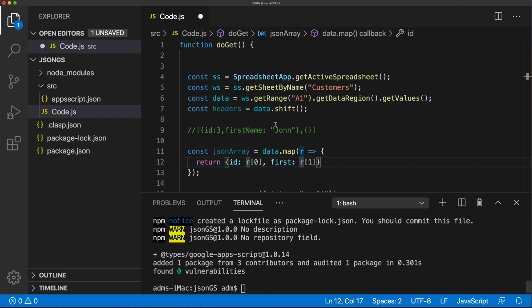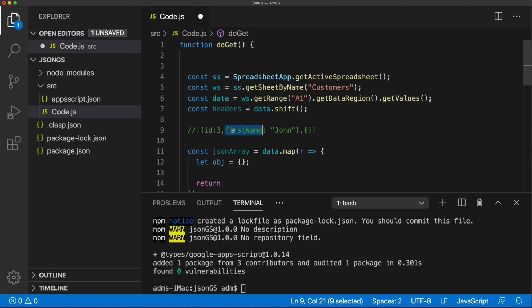So I'm going to go back. And here, instead of returning this right away, let's just very quickly create an object here. And it will be an empty object for the time being. And to this object, I'm going to basically assign a bunch of properties. And the properties I need to assign are basically those column names like ID, first name, which are saved in this headers variable. So I need to iterate through those different columns. So I need to say first column, second column, third column, fourth column, right? But I have to go 0, 1, 2, 3.